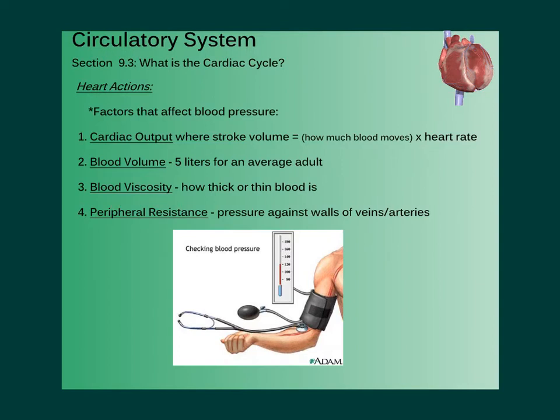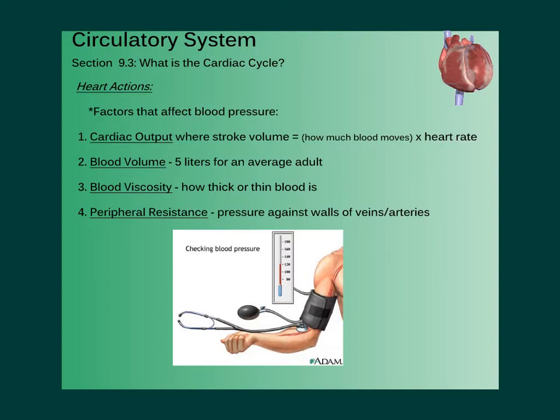Blood viscosity. The word viscosity is a scientific term that you maybe have discussed in Science 9, maybe biology, maybe physics, but viscosity is defined as the resistance to flow. If something has a high viscosity, I would describe that as honey. Honey has a very high viscosity, or resistance to flow. So your blood viscosity would basically be speaking to how thick or thin blood is. High viscosity would be thick, low viscosity would be thin.